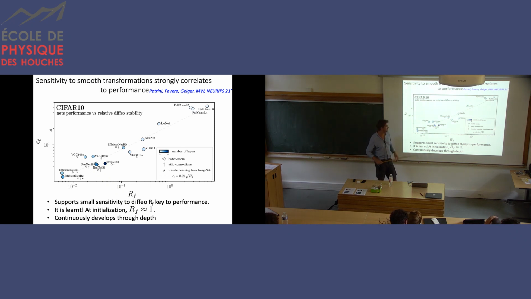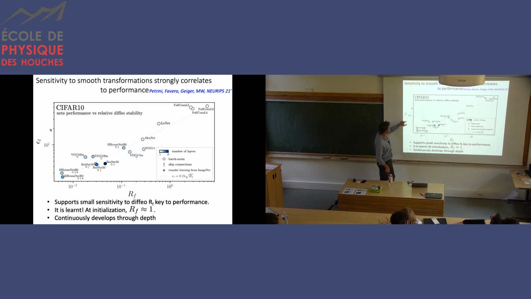What was done here is to look at the last 15 or 20 years, the different networks that were proposed. So here are the modern ones, and here are the old fully connected ones. This is LeNet and so on. And after training, this is for CIFAR 10. In this paper, we look at different data.